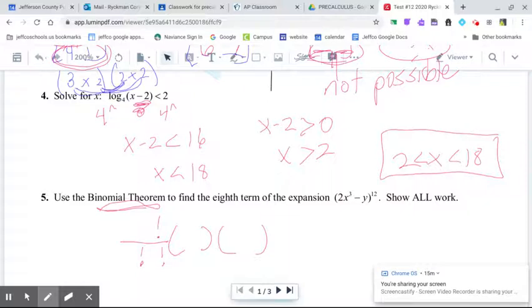Remember, the best place to start is this guy's power. The second term power usually starts at 0 and works up. So by the time they want the 8th term, this would be to the 7th power. The next place you go is that the powers of these two have to add to the total power. So if they have to add to 12, and this power we found is 7, then this power must be 5. Over here, the combination, or how many different ways that term could occur, is the total power. And then these two powers that we just wrote is the quick way of finding that combination, right? And then throw in the details.